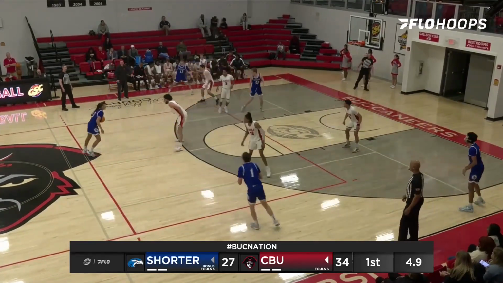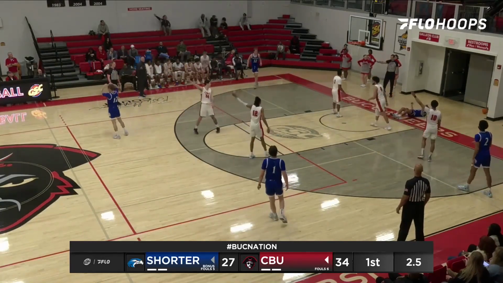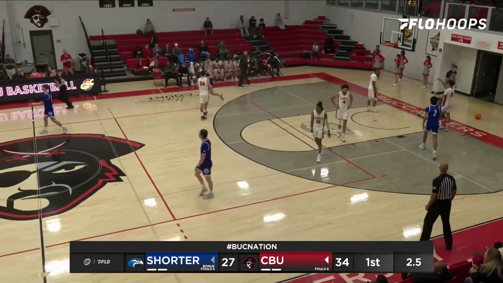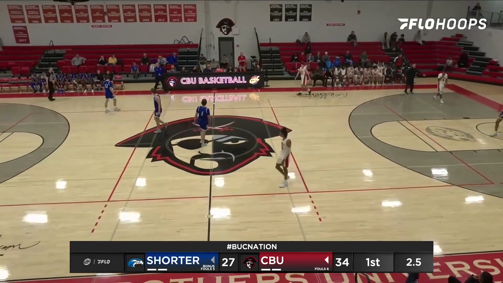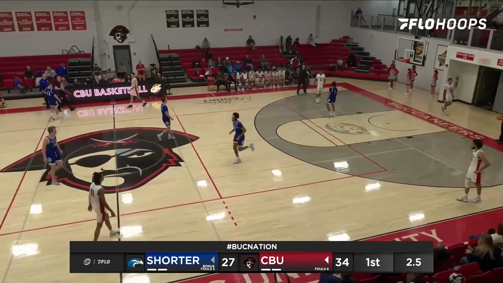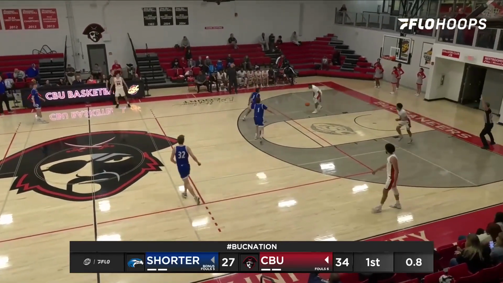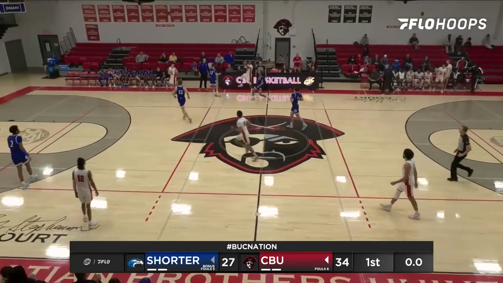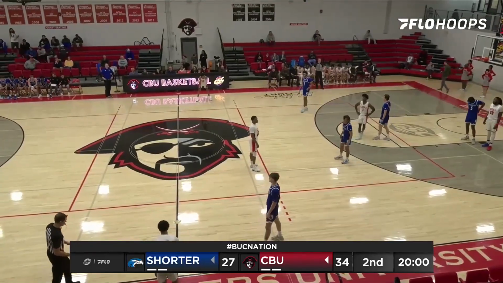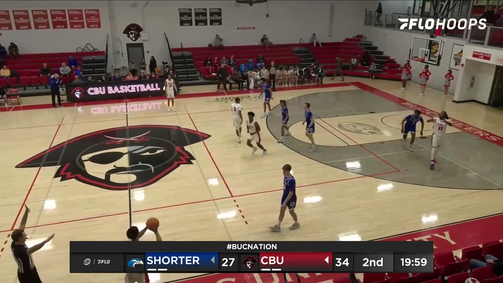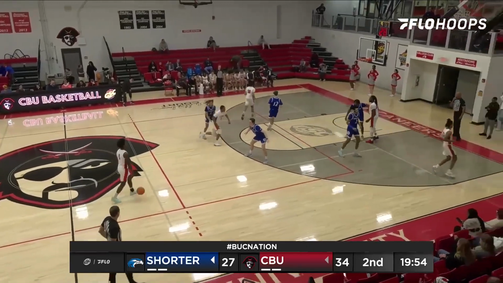Ashley to Tillman. 6 seconds left. Tillman driving the lane. Ball knocked out of bounds. It'll be off Shorter. So CBU gets it with 2.5 seconds left. They'll inbound on the baseline. Jones picks it up from the half-court mark. Oh! Officials checking with everything. And Jalen Anderson will take the inbound to start the second half.